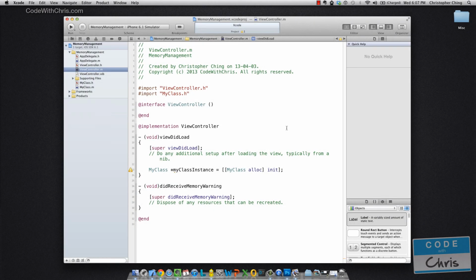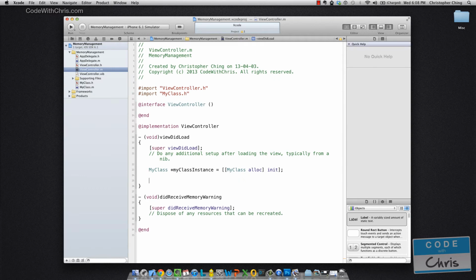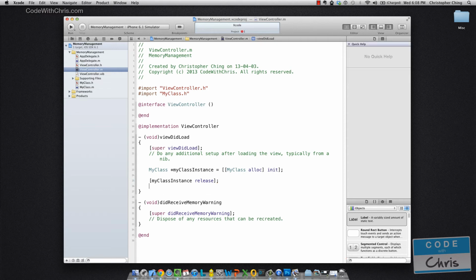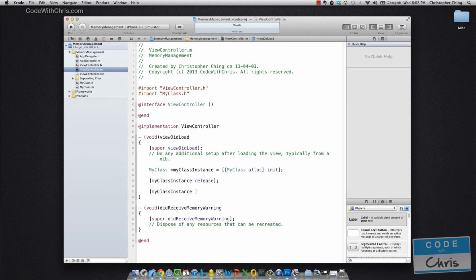Let me give you some examples of things that can go wrong in managing your own memory. For example, if I were to call release on this reference variable here, it would bring the retain counter for my class instance down to zero, and then dealloc would get called on that instance, and the memory that object took up would get released. So if I try to access that instance of the object here by, let's say, calling a method of it or trying to do something with it, your app would crash.